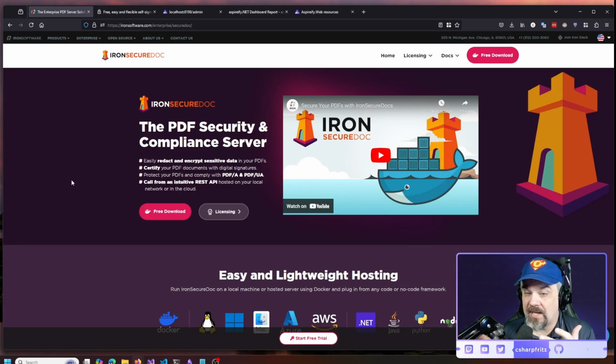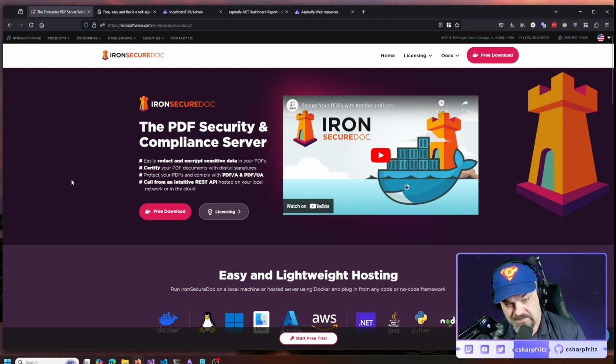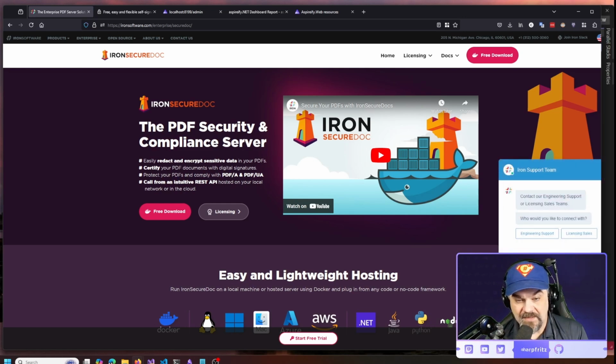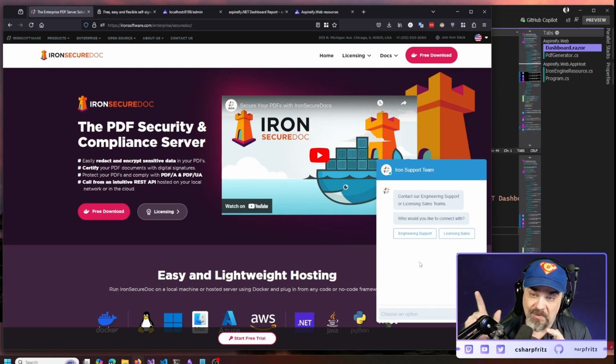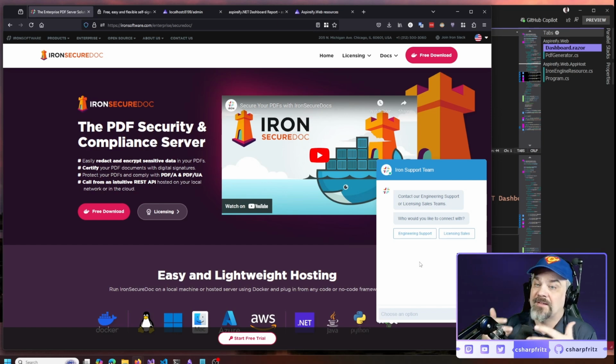There's a free trial available if I want to do that, and there's actually a support bubble that's appearing down here in the corner with some folks that are ready to help out. Should you have any questions, should you want to work through, of course, there's a little bit of AI, a chatbot here that's going to help you out, but as soon as you hit something that's a little bit more complex, it'll route you to some real support folks to get help. Great stuff that's available for anybody to be able to learn and do more with PDFs from the folks at Iron Software.